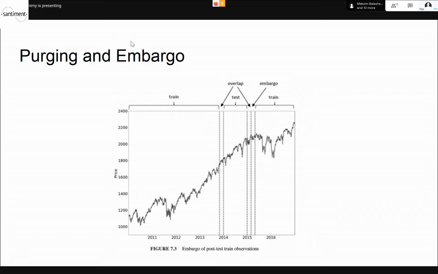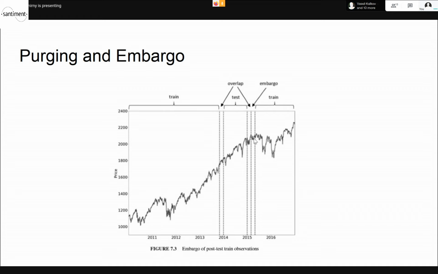The second thing is called the embargo. Since there is some correlation over time, especially after your test set, you want to take out an especially long piece of time to avoid this.